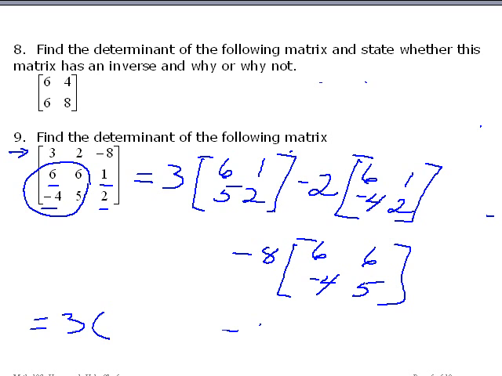The 3 is here. Take the determinant of this. It'd be 12 minus 5. Now you have a -2. Take the determinant of that next matrix. That's a 12. It'd be minus a -4, so it's +4. And go ahead and you can finish the problem from here.